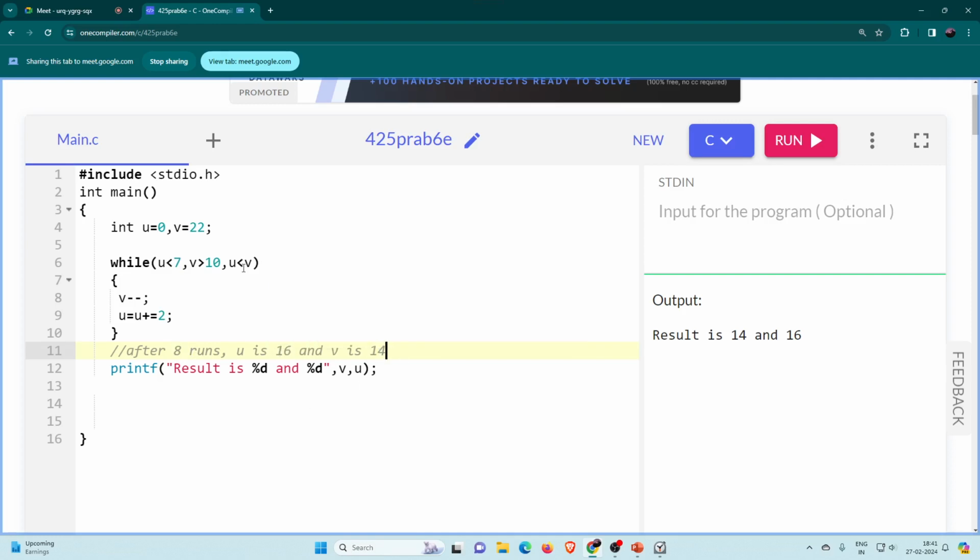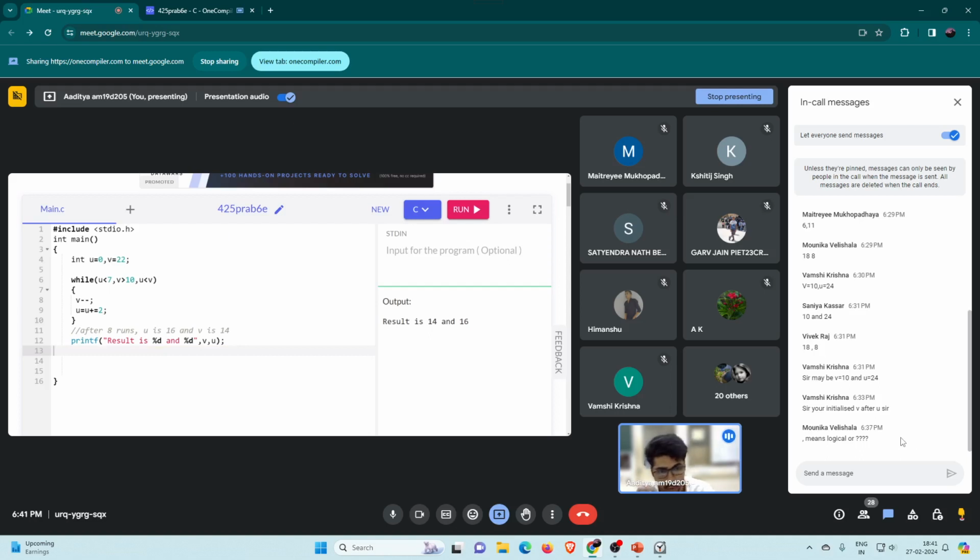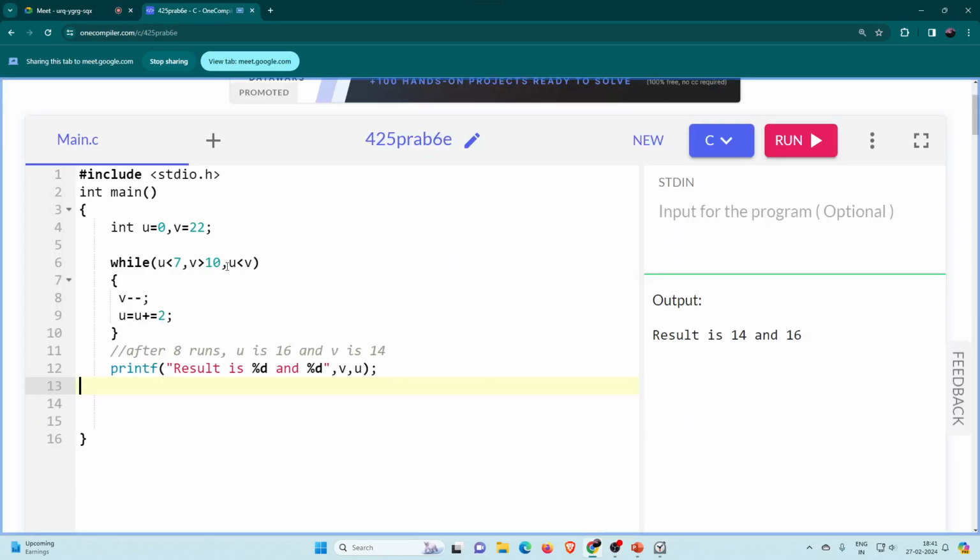Now it will check again, this is not true, so it will not do this, and it will directly print 14 and 16. Keep in mind I'm printing v first and u second. So once again, comma is not logical OR. Logical OR is this. So yeah, let's see what happens if we run this now.